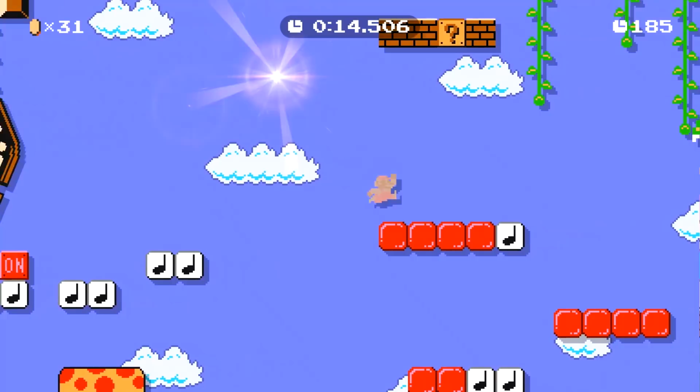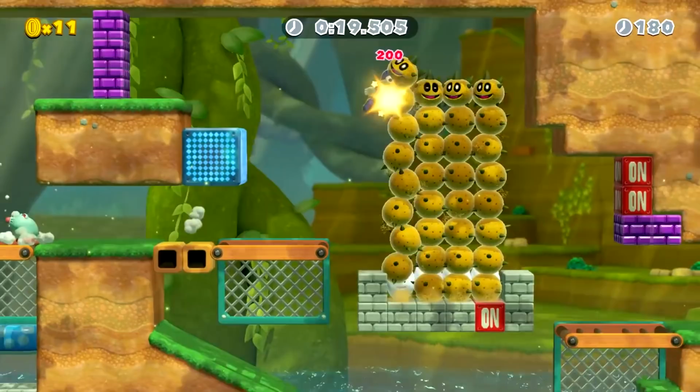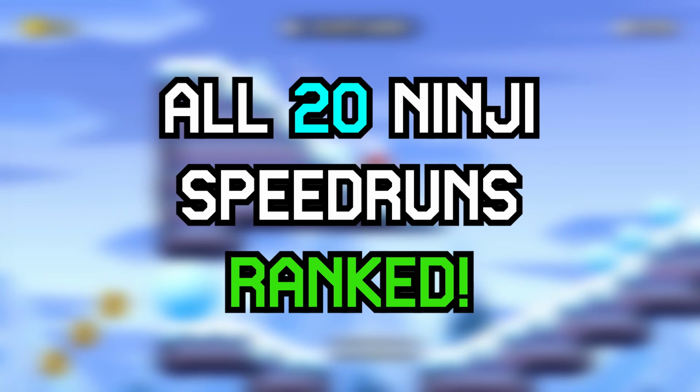With those outlines said, I do want to make one more note before we start. After the first 10 ninjis, I sort of burnt myself out in the mode, and thus I didn't really play as much for the following 10, with a few exceptions of course. Their placements may end up being a bit weird, but I did grind them all down at least a little bit for this video. With that said, let's jump right into ranking all 20 ninji speedrun levels in Super Mario Maker 2.